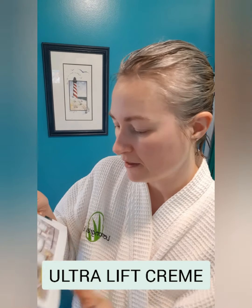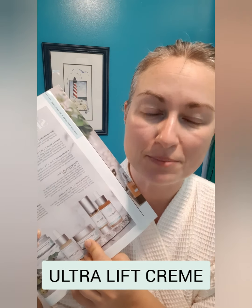Okay? Now, if you're someone who wants a major lift to your skin, you want it to be tighter and brighter, you want it to have that baby dewy glow, then at night, your routine is going to be the Overnight Lift Cream. Now, absolutely everybody that has used the Overnight Lift Cream loves it, and they have never gone back. They've never regretted ordering it, and a lot of them are even using it for AM and PM. So it's a great all-together cream. It's created to be used at night, and that's why it's called Overnight Ultra Cream, but that's a budgeting trick. For a $48 face cream, using this only at night is going to save you a little bit of money.